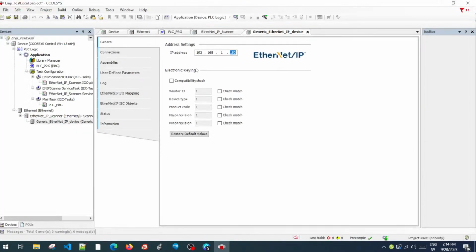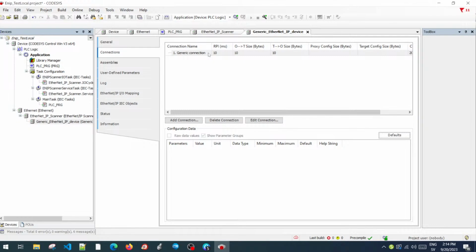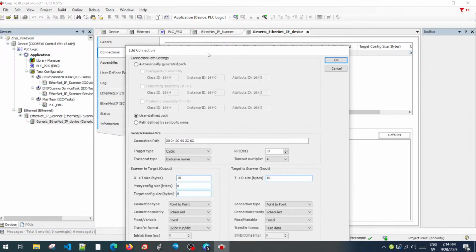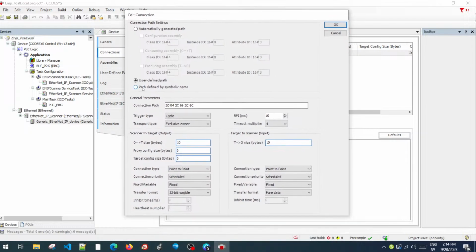And then the difficult part to understand is the connection. This is how Ethernet IP compatible devices use some addressing path depending on which part... how can I explain it?